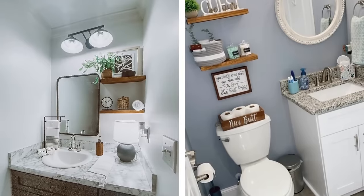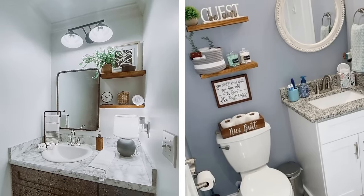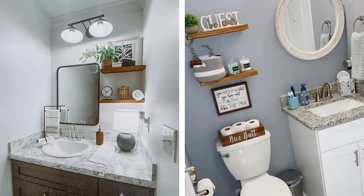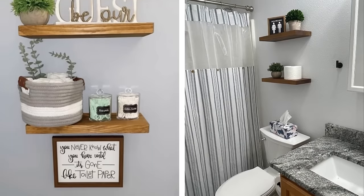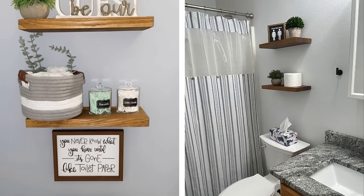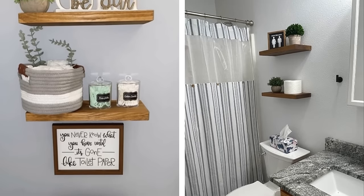Floating Shelves. Floating shelves are another clever way to add storage to your bathroom while also maximizing space. By mounting the shelves on the wall, you can free up floor space and keep your bathroom looking tidy. Plus, floating shelves offer the perfect spot to place a few decor items. Try arranging jars of bath salts or fancy bars of soap on the shelves in addition to storing bathroom essentials on them.